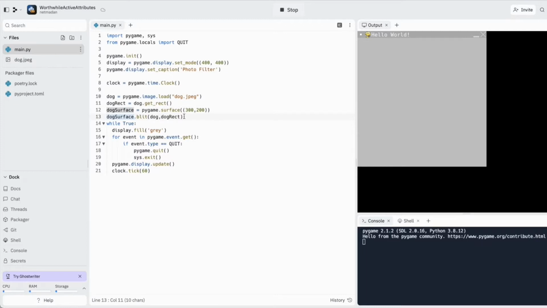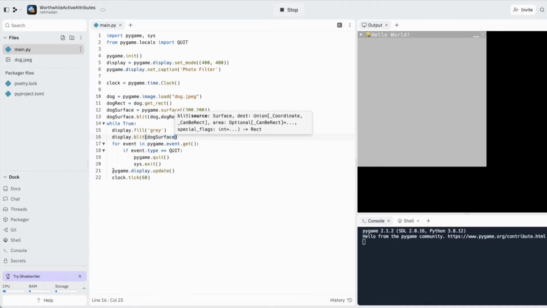So now this surface has the dog image, but the other step that we have to do is blit this surface into our actual display. So display.blit, and we are going to blit the dog surface.